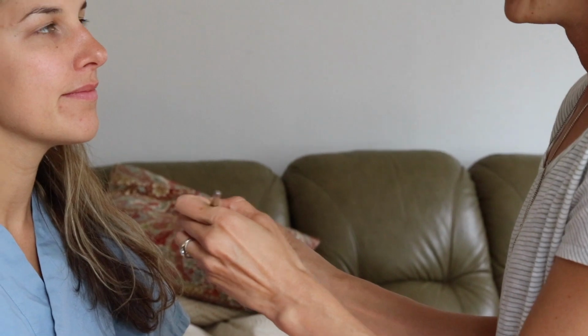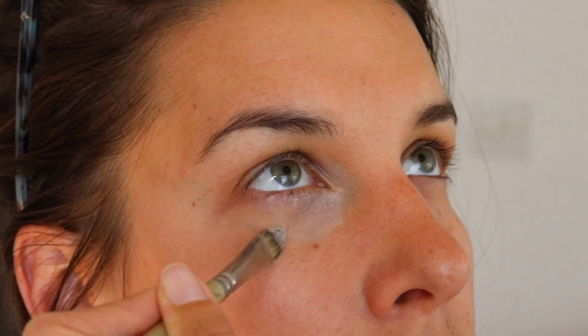The next thing that you can do if you do want to get a little bit more advanced before you put on your concealer is color correction. You can use products that are more of yellow or orange undertones if you really want to kill that blue underneath the eye. You can really just lightly stipple this color under the eye and then put your concealer over top, and this is just really lightly going to help correct that color underneath the eye.